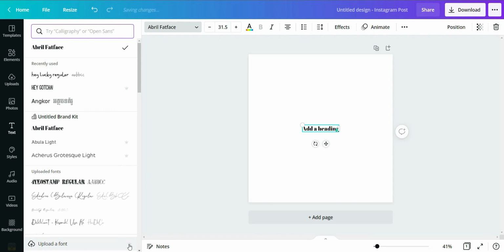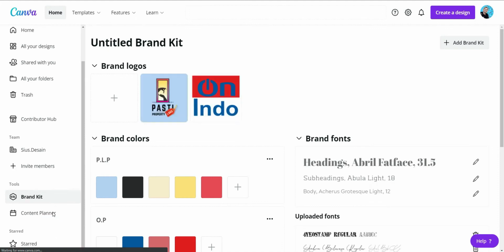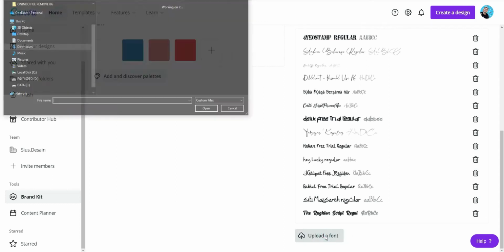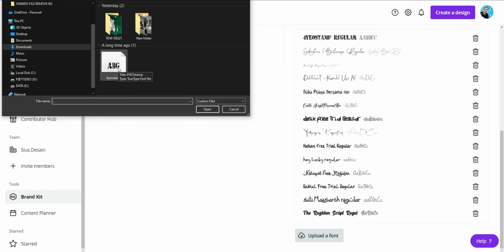Okay, so let's go. I'm going to use this one because I'm Canva Pro. Let me check how it works. Okay, so exactly, it directs me to the upload font section. So let's do it. So this is the second way. If you are on your page area, you just go in there, and if you've just logged in, you go directly to brand kit. So let's upload the font.